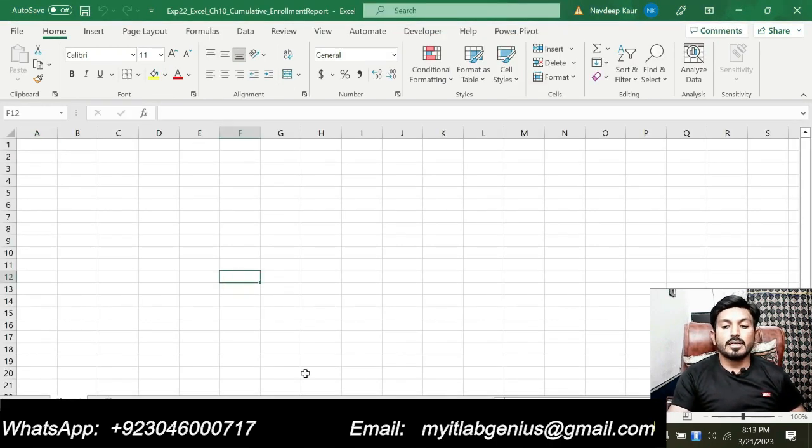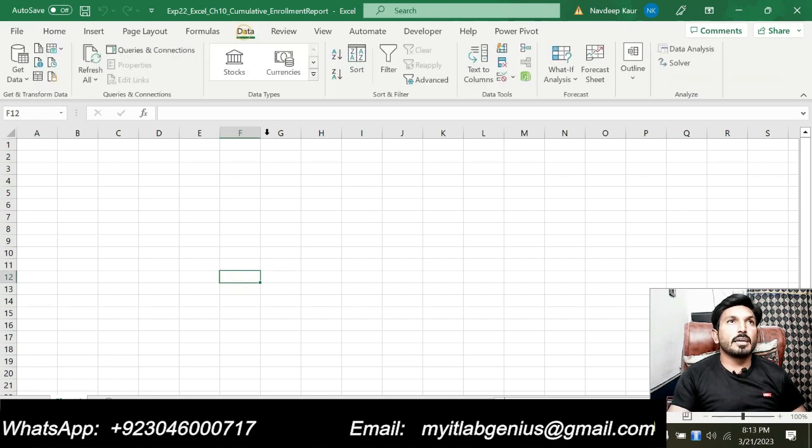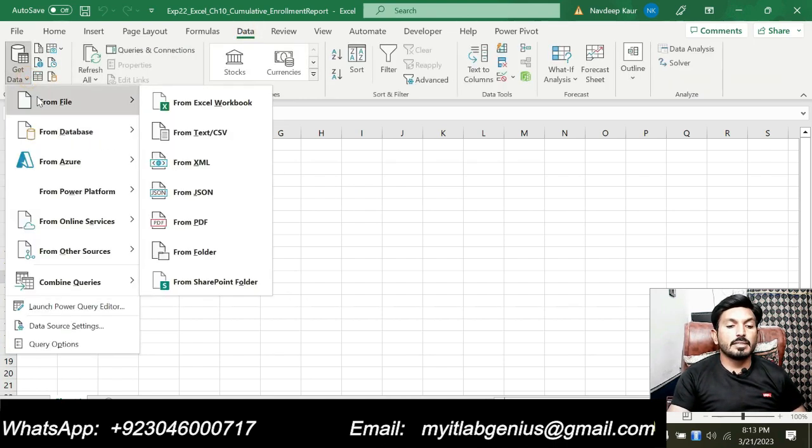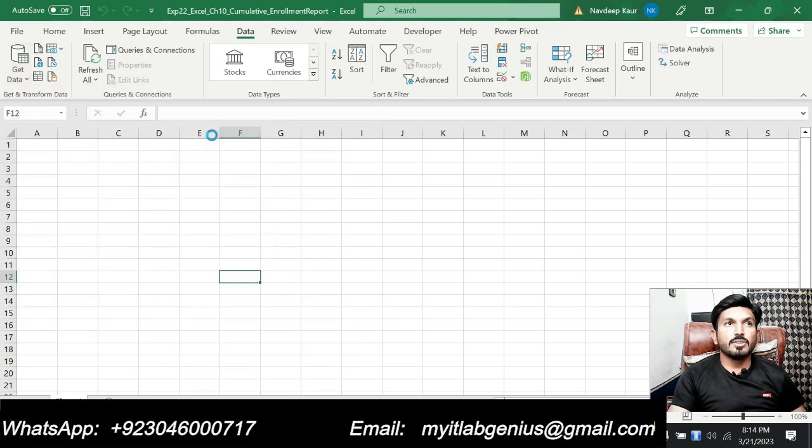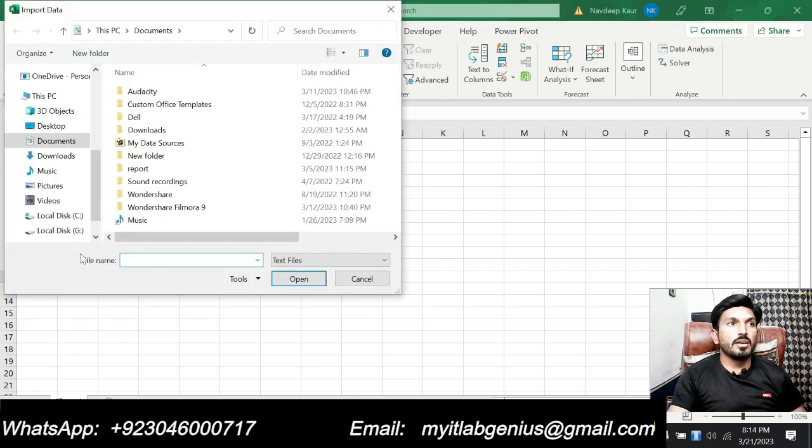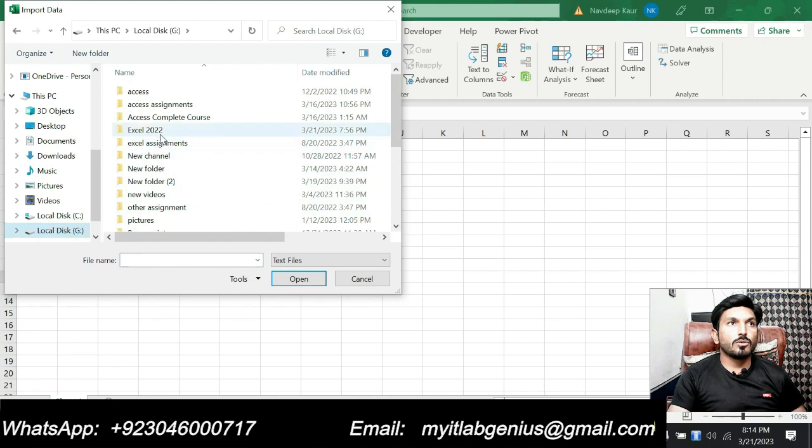For importing the data, we will go to the data tab. After going to the data tab, click on get data. We are supposed to import the data from a CSV file. So we will click on CSV file and then look for our file that we got along with the assignment file.